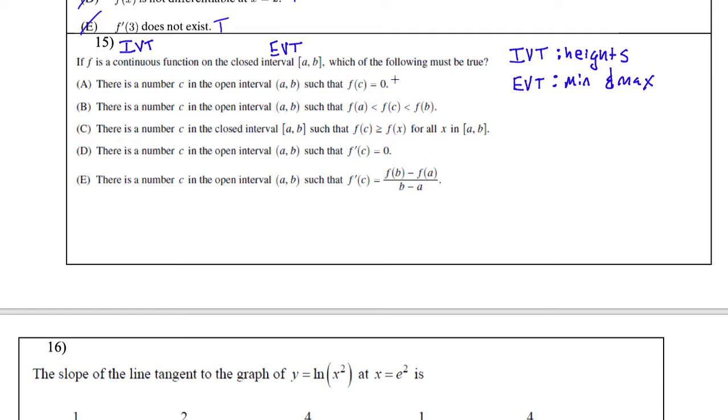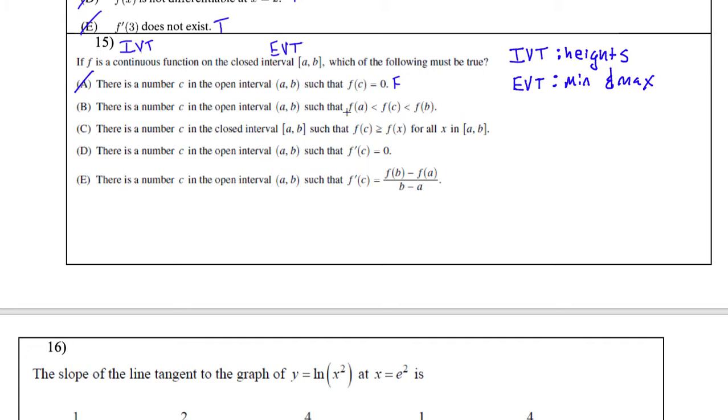So A is false. Why? Because they don't give you enough information. Like if it said, oh yeah, I passed through -1 here and +2 is here, oh yeah, you have to have a height of 0 somewhere. Well, they never even told us that we had a height that was above and below 0, so we don't know that you hit a value of 0 for a height. All right. What about B? So let's cross off A.